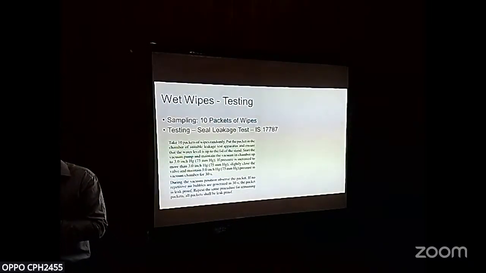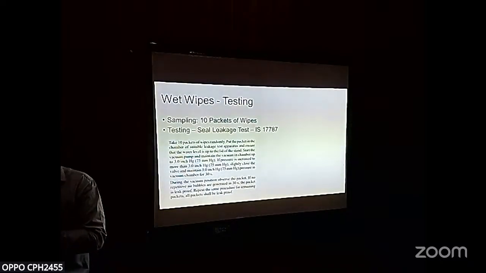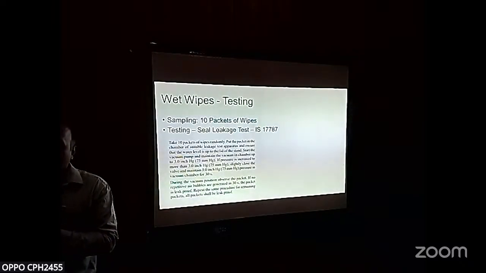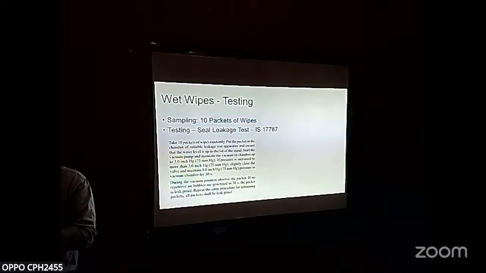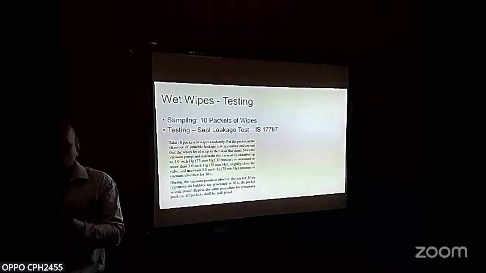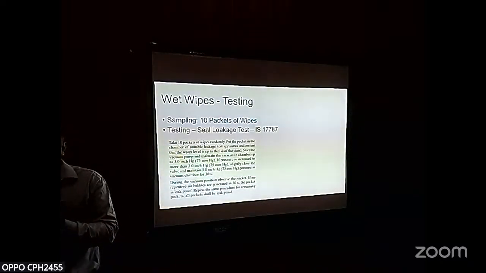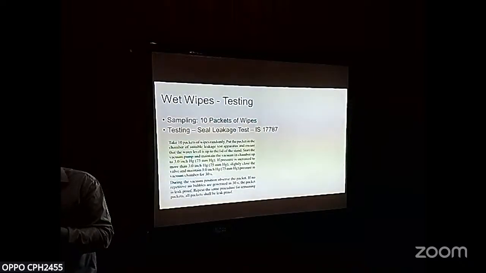This is the normal process: 10 wipes are randomly taken, and then we immerse them in a leak testing chamber, add water, and apply a vacuum, and then we see that there are no bubbles coming out. But I feel a better way would be to just put it in and see if any solution is coming out. Even that would give a clear indication of it.